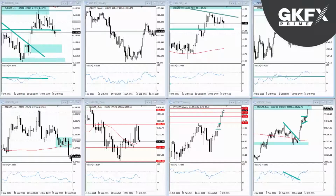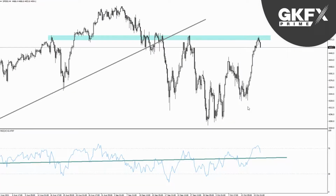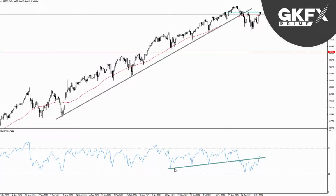Okay, let's have a look at the S&P 500. Just not a lot to say other than the fact that we've tagged this same level that we've been mentioning the last few weeks, which has just been acting as a bit of a resistance. If you go to the daily chart, you can see where I've got this RSI trend line through. This level worked once, but we didn't get really through the lows, and we've rallied back. And we've rallied right back to it again. This RSI trend line, we've nudged above it, but still generally testing it again.